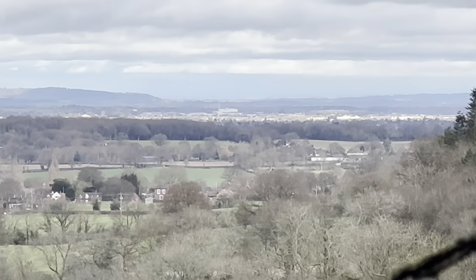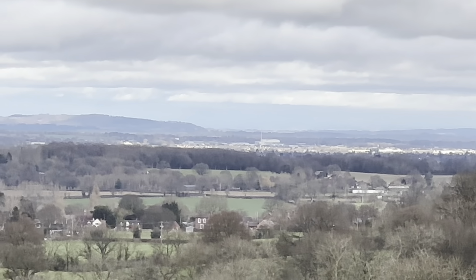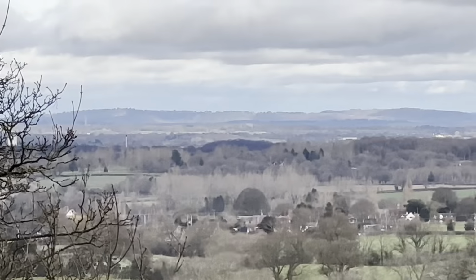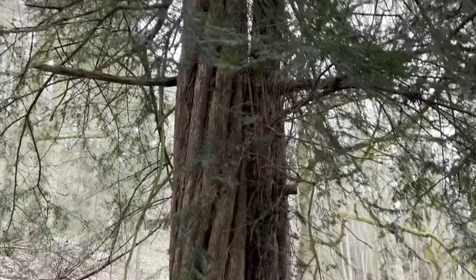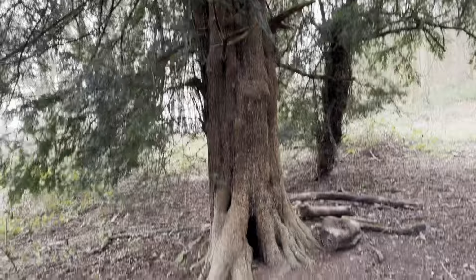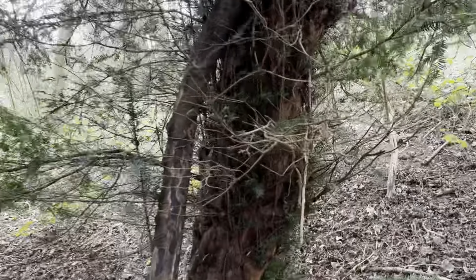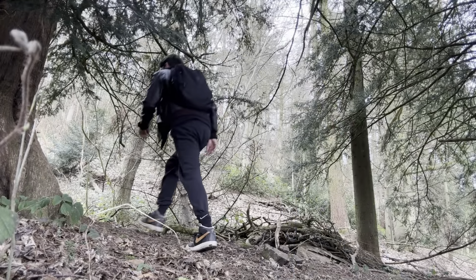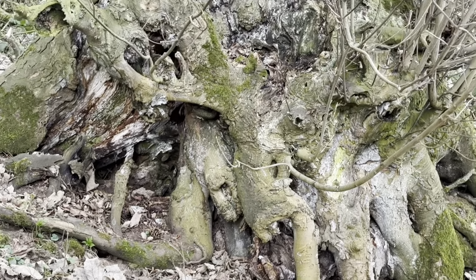Yeah, looking north towards Shrewsbury here, you can actually see the Veolia recycling centre with its chimney, and then what I presume is Grins Hill in the background in North Shropshire. We've got a great view from here today, and we're not even at the top. Of course, we're not in a churchyard today. We're about to ascend an ancient Iron Age hill fort, but you can see a yew tree, not just 1, 2, and 3. So you've got a cluster of yew trees just coming up to the ancient hill fort. Gnarled and ancient.